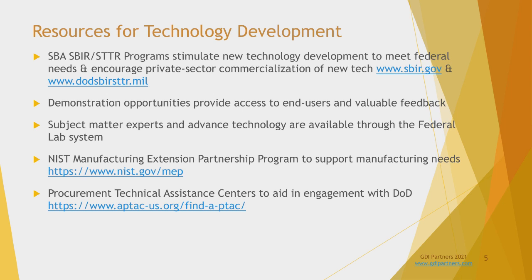The other resource that I would recommend you look into is the Procurement Technical Assistance Centers. So if you have never done business with the government, there are a couple of things you're going to have to do in order to be able to do that. Before you can submit a proposal, before you can take any money, you have to be registered in what's called the SAM system, the System for Award Management. And there's a couple of hoops you need to go through to do that. There's a lot of fee-based programs out there for that. Don't pay for that. PTACs can provide that to you at no cost. They can help you develop a capability statement. They can help you identify what your NAICS codes are, which you're going to need as you go forward.